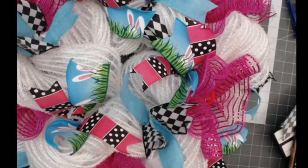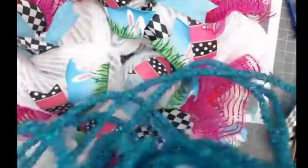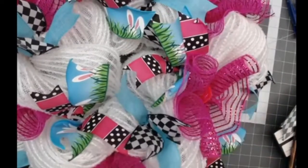All right, I cut way too many tails. That's par for the course. Okay, now, this is what we're going to do with the deco tubing. Let me show you. I wanted to kind of spruce it up with a little of this. I thought that this was really pretty deco tubing, and I think I had gotten this last year. Okay, one, two, three, four. Let's see if they have to be bigger. Nope. Okay, so let me get about an average length that you're going to need. Let's go.